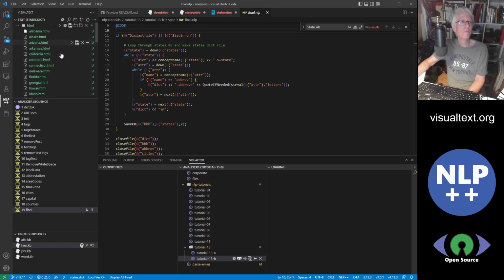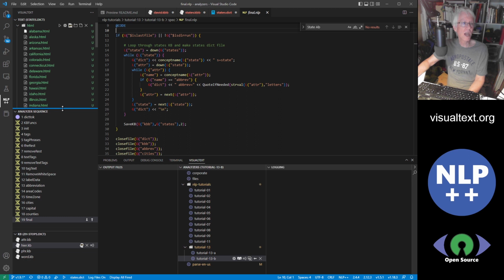So we're going to run this and see what happens here. Again, I'm not going to talk about the details. You can examine this on your own. You can use this as a model, whatever. So let's go run it on the HTML, the entire directory. This is going to run on each one of these files, accumulating knowledge in the knowledge base, and also writing into the dictionaries, so that we are going to not only get the information for Alabama, but all the states all together.